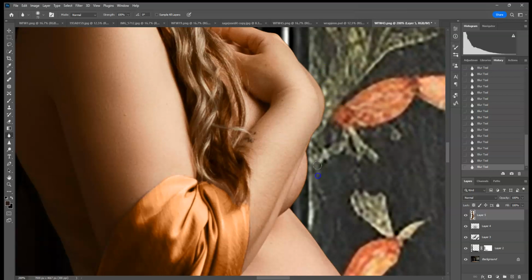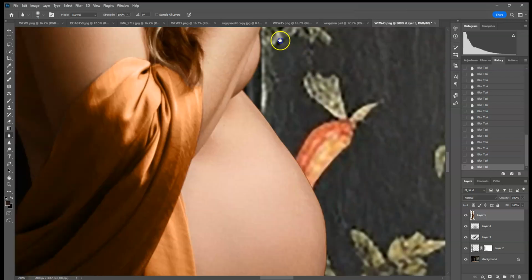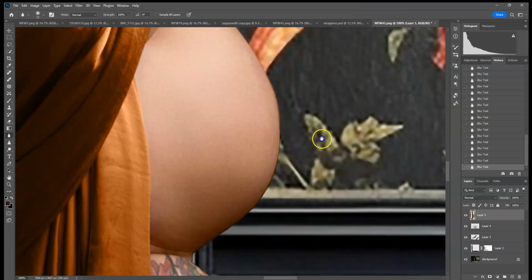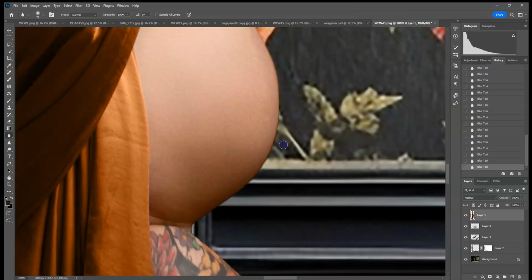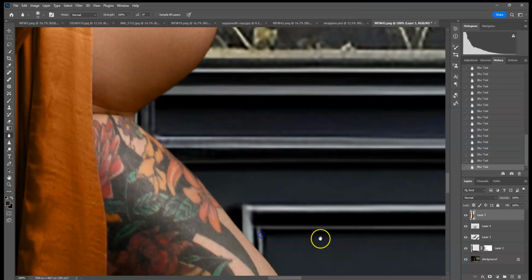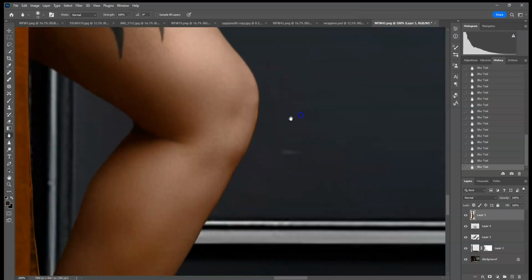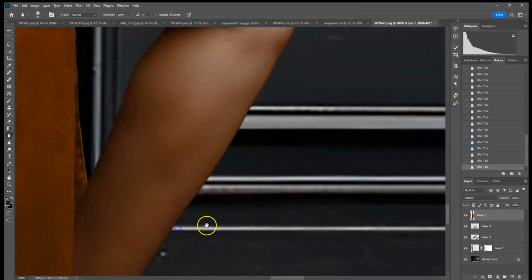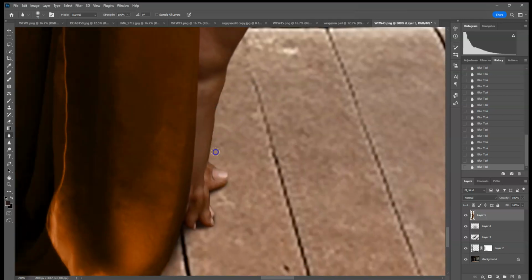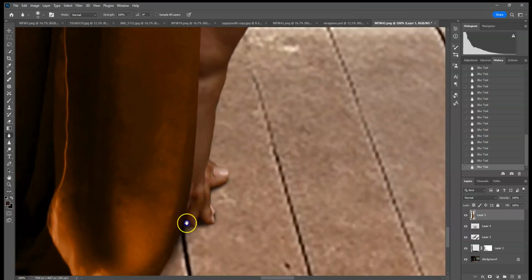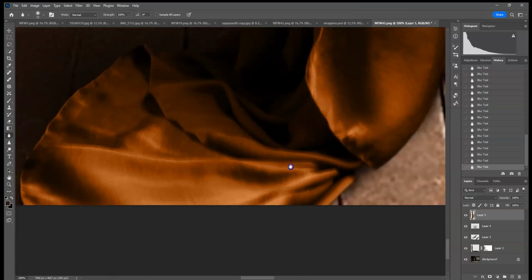These edges that have like kind of darker lines, you can get rid of that just by adding a little bit of blur, but still keeping the parts of her in the image that you want sharp. Her toes, blur those a little bit. The wrap.